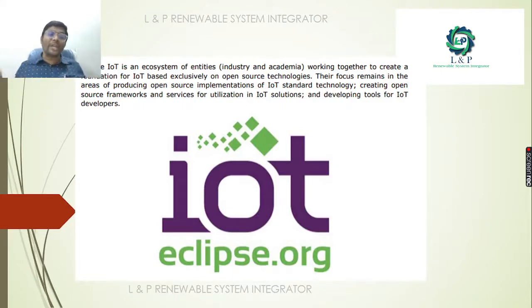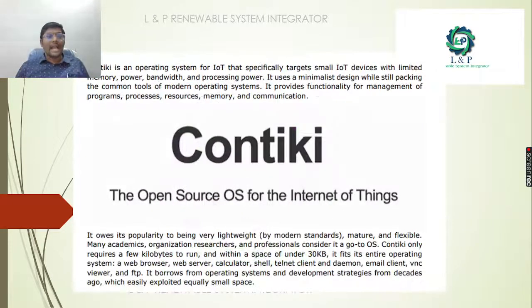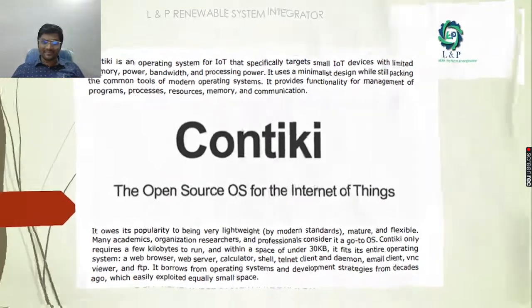And this Contiki is nothing but an operating system for IoT that specially targets small IoT devices. Okay, the important function of Contiki is that we can do program, process, resource, memory and communication. Okay, it is very lightweight. It consumes a memory of only 30 kilobytes. It is open source software for creating IoTs.